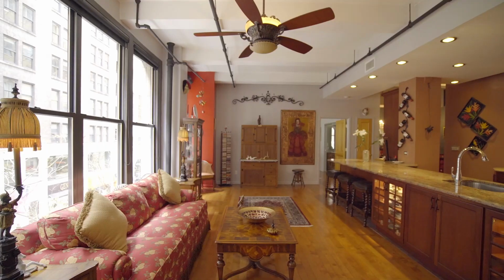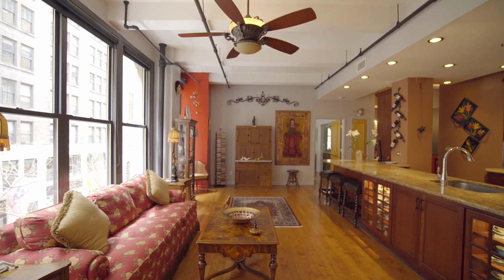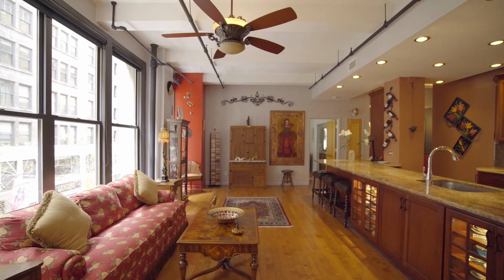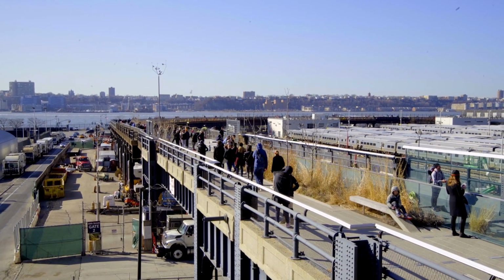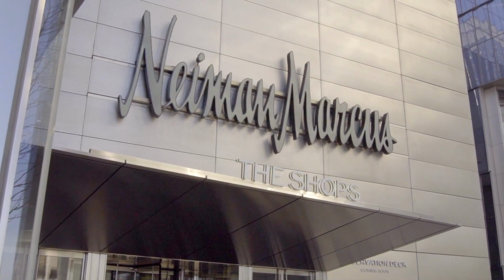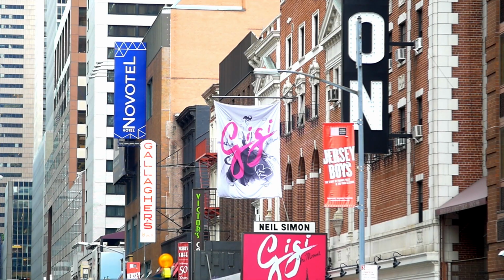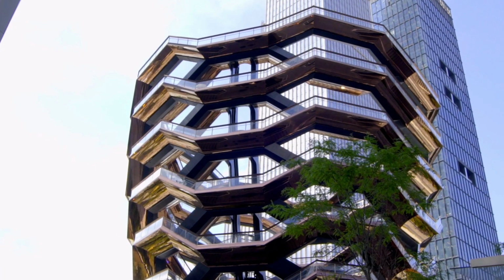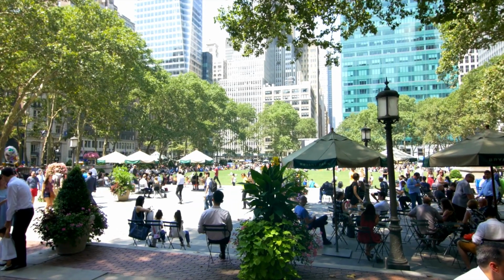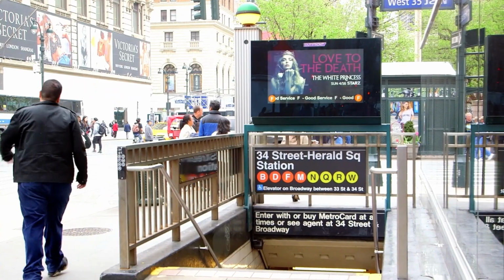The building has no flip tax, pets are welcome, co-purchasing is allowed, as are pied-à-terre. The Dillon is as centrally located as city living can be. Blocks from major department stores, the theater district, the great restaurants and nightlife of Hell's Kitchen, down the block from Hudson Yards, blocks away from Bryant Park, and close to so much public transportation.